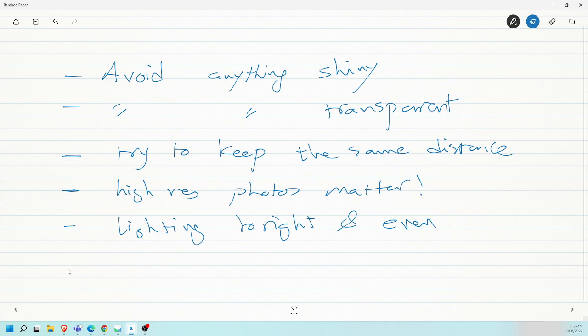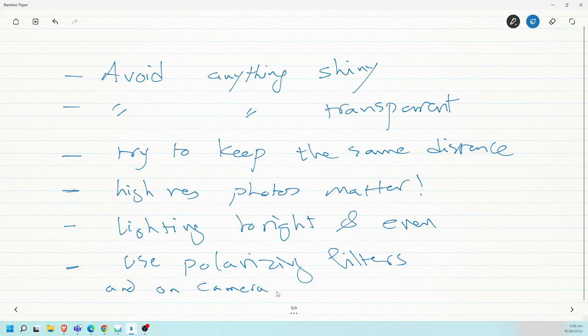That's why professionals use polarizing filters and on-camera fill lights.